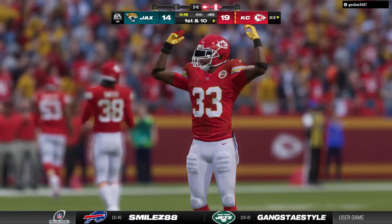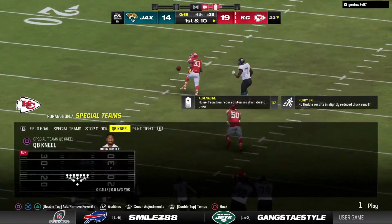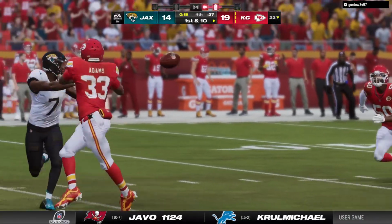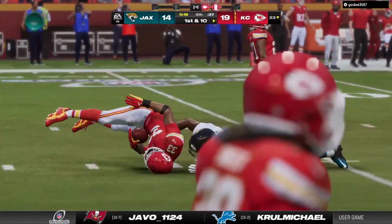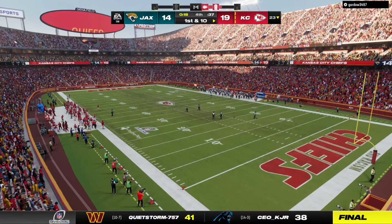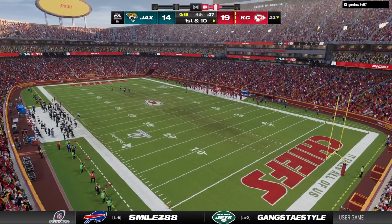Well, you knew you had to take some chances here with the clock winding down, needing a touchdown to win it, and that one might have just sealed their fate. Yeah, that's the nature of the 2-minute drill. The offense trying to go downfield and make their plays. But defenses, they're sitting back watching everything that they do, but not too far back. They want to be in position to make a play on the ball, and that they did.